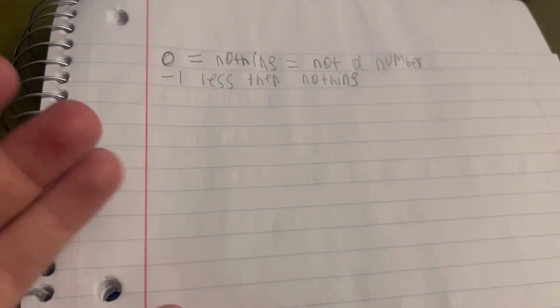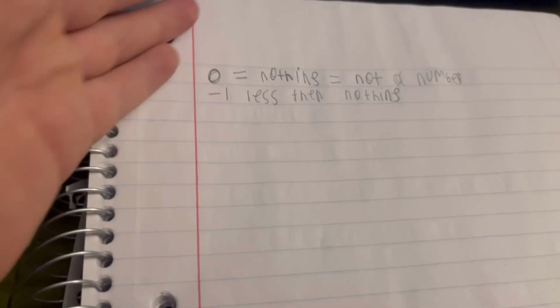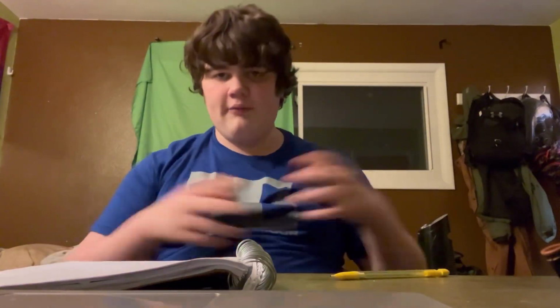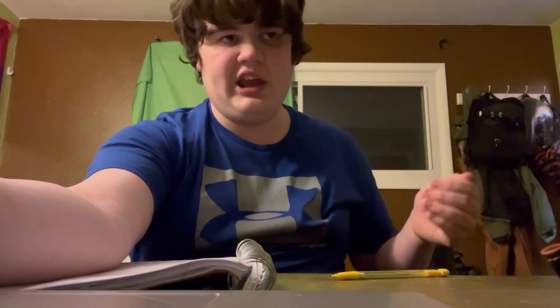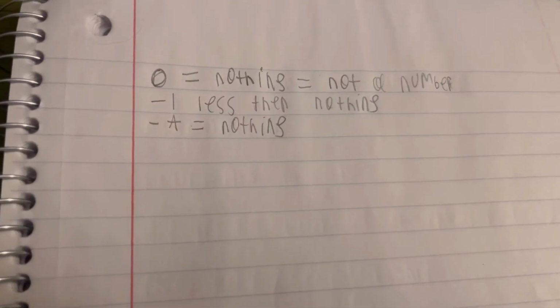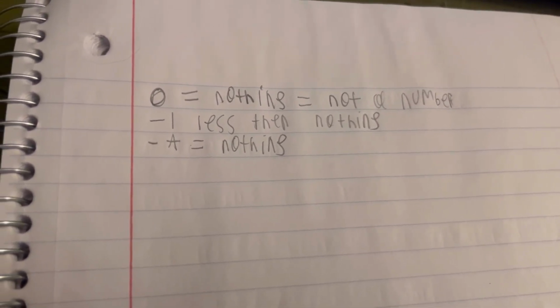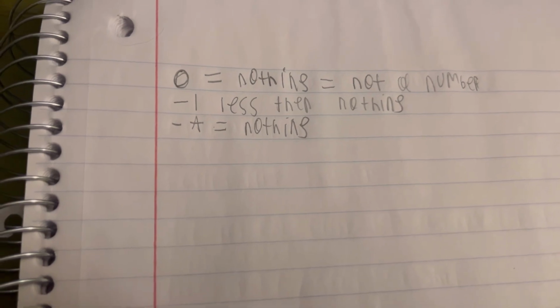If 0 is already nothing, then how can you have less than nothing? -1 and all the negative numbers for that factor are not numbers, they are characters. Also, I'm just going to use the negative sign and a for every other negative number in this video because it really doesn't benefit if I have negative and then a number because it doesn't really make any sense. So now we know that negative numbers are nothing. They are less than nothing, meaning that they are characters and not real numbers.